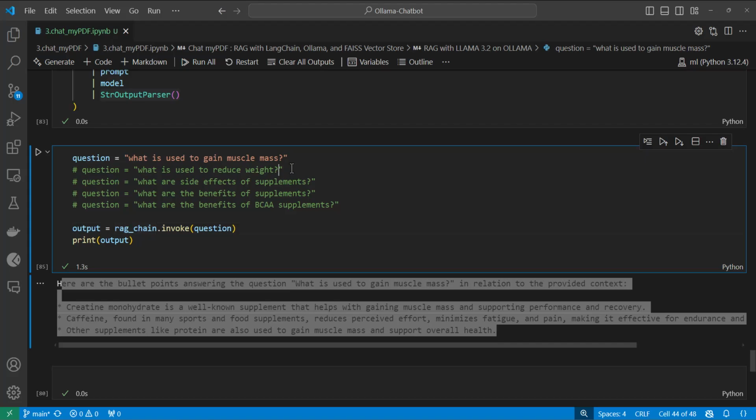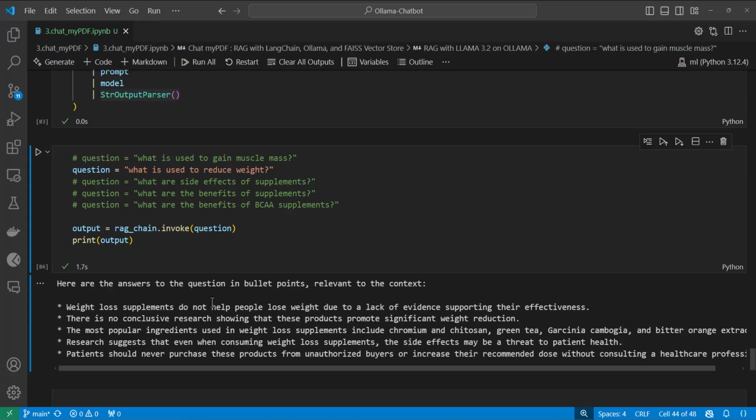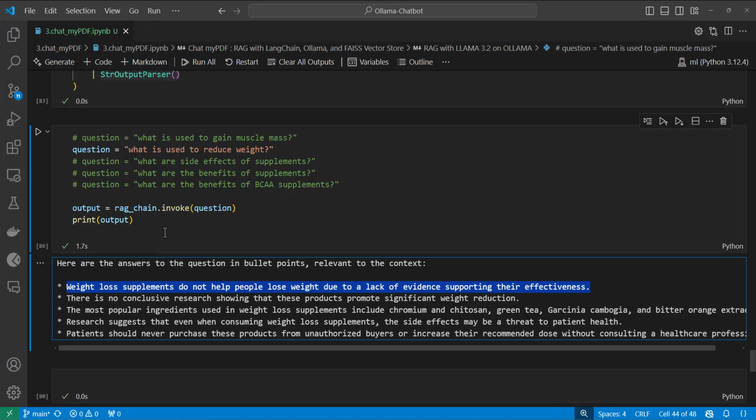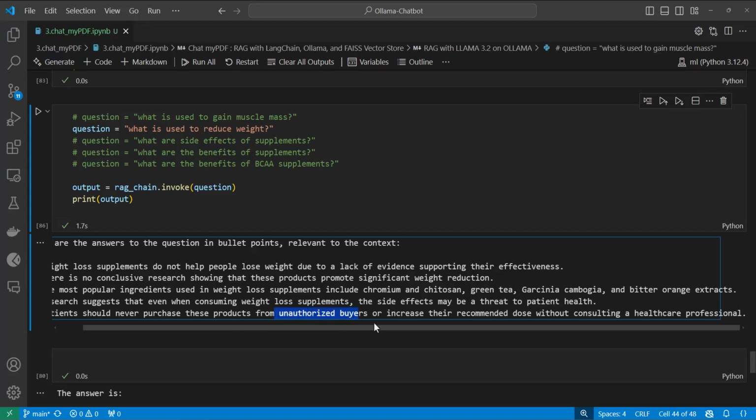Now I come back here and I'm going to ask something like this: what is used to reduce the weight? And it gives the answer. Weight loss supplements do not help people lose weight due to the lack of evidence. So it says weight loss is not something like magic, there is no conclusive evidence, et cetera.